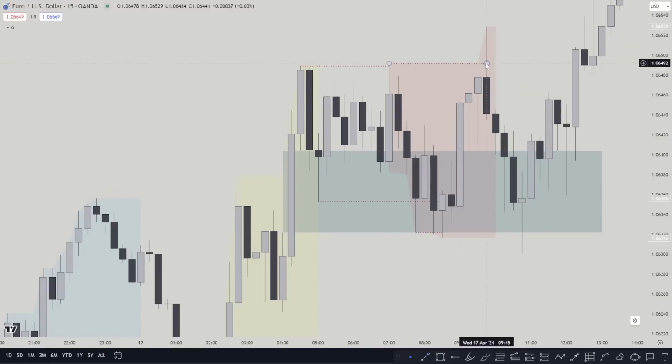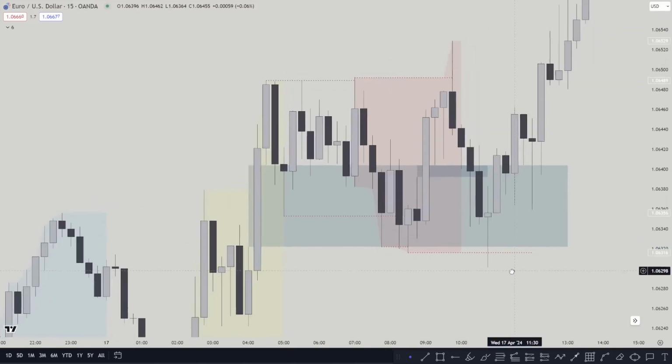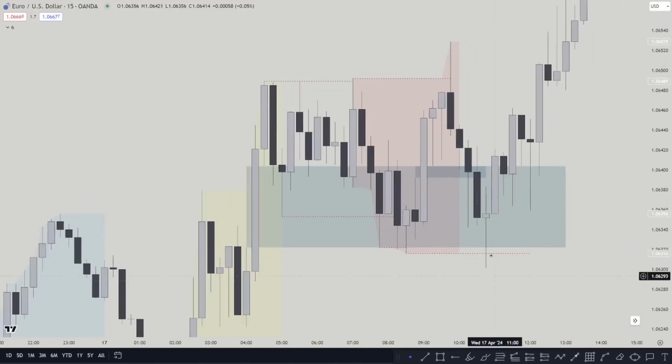When we're sweeping that high, what do we have in mind? Okay, the displacement thing. If we did not displace above, it means that we're going to the low that was responsible for that. And where was the low? Actually, there is a fair value gap here that was also inversed. So you see reaction, but then inversed, but then price decided to go to where? To the low. There you go. So that's a low taken because we're not able to displace below. And now what this is telling me is that, okay, I'll be looking for the high responsible for that low. And where is it? It's this one.